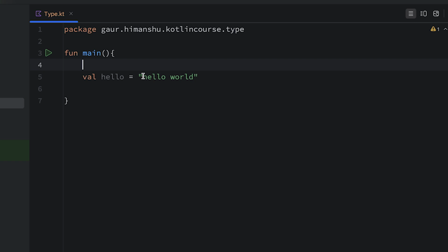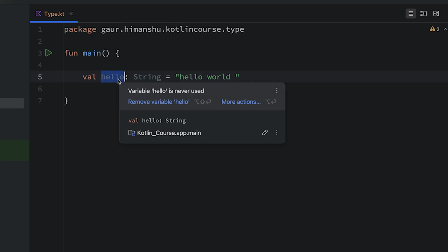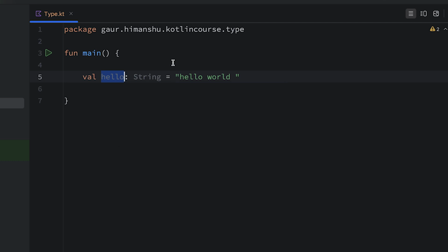So in order to create a string, we use double quotes, and in these double quotes you can use numbers, you can use characters, it's totally up to you. Eventually all of the things that you have mentioned in these double quotes will be represented in the form of a string. Let's say I'm using 1 2 3 4 5 6, it doesn't matter, eventually it will become a string. Now you can also explicitly mention the variable type. So now hello is only available to store string type. So this is what string type is.